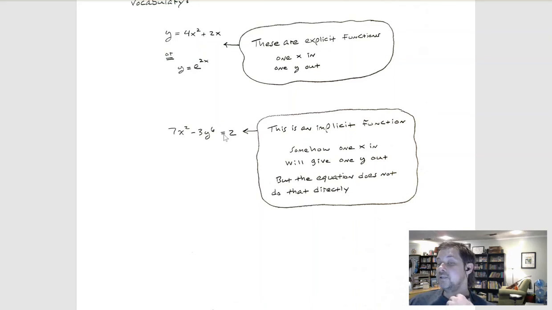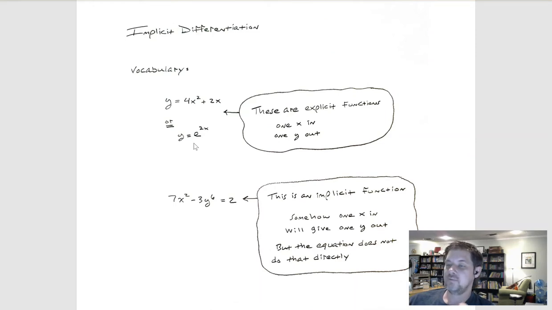So the equation isn't solved for y. It's not like I just plug the x in and get the y back out. There's still a way to do that, but it's more complicated, and it's not like x goes in and y comes back out. So that's why we call this an implicit function. Now, we like to find derivatives in calculus because they tell us how variables change together. They tell us how change in one variable causes change in another. And our technique applies to derivatives of these implicit functions.